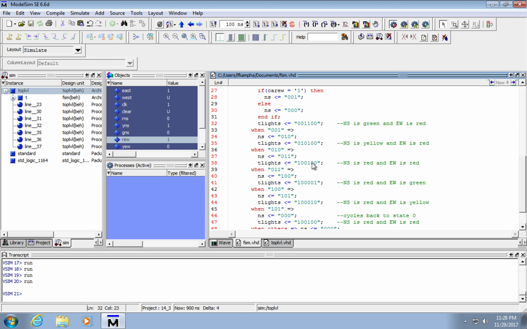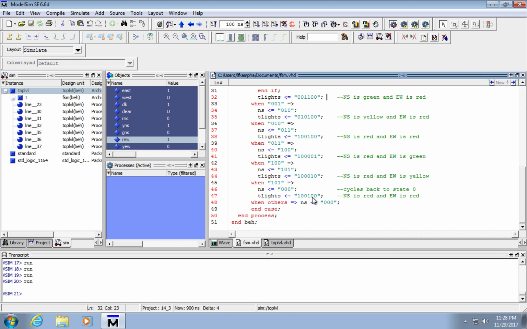Basically, the rest of my code will cycle through in the same manner, following my state diagram for changing the lights in which states.